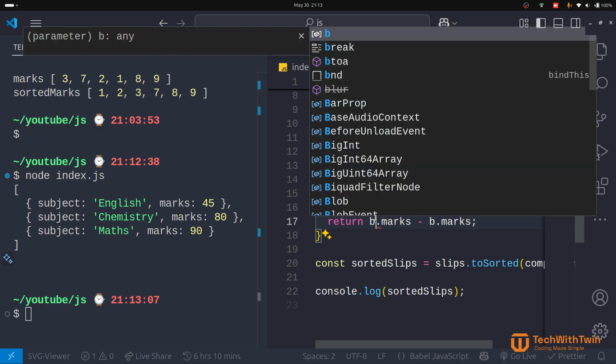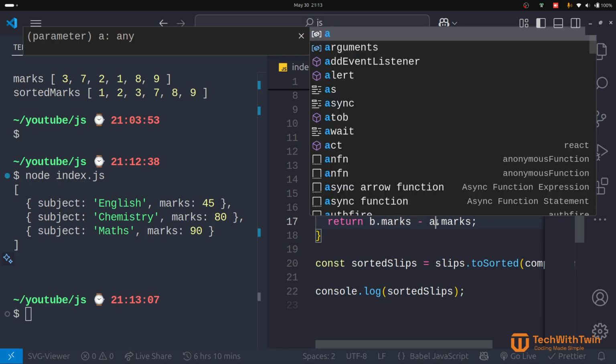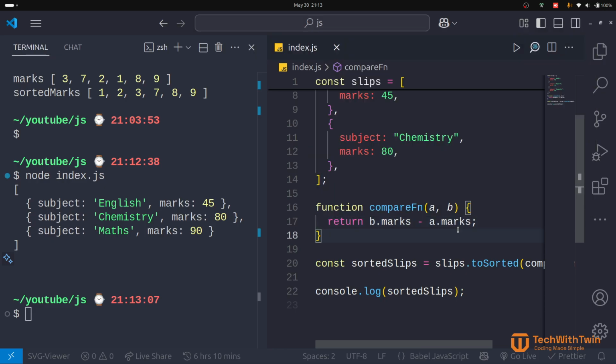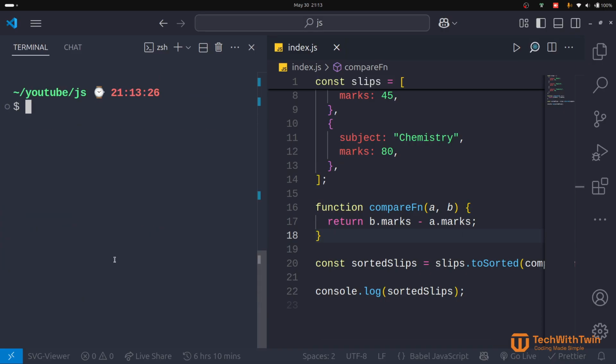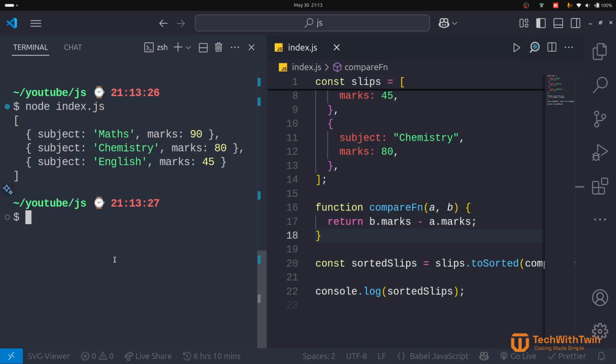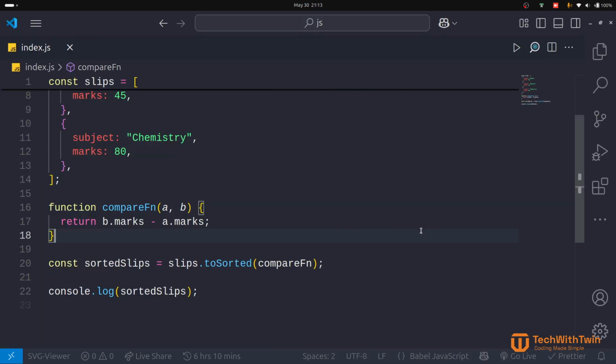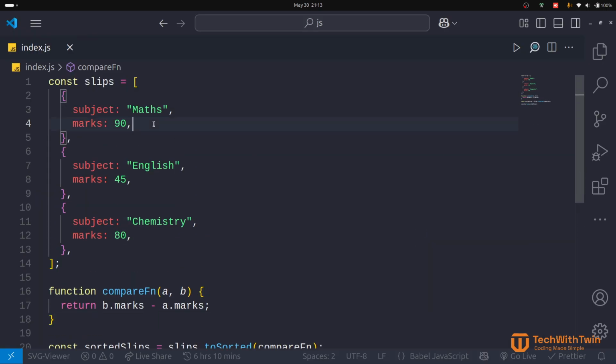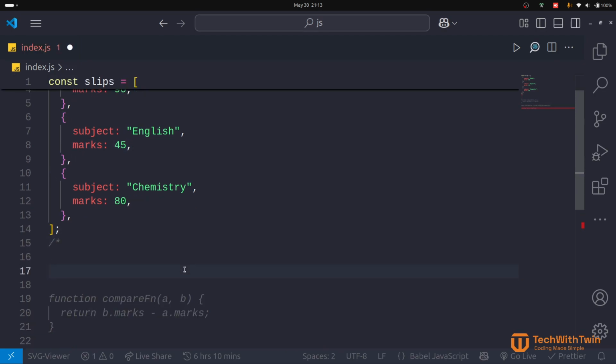So we say B minus A. We flip them, so we now sort in descending order. Let me just redo it.